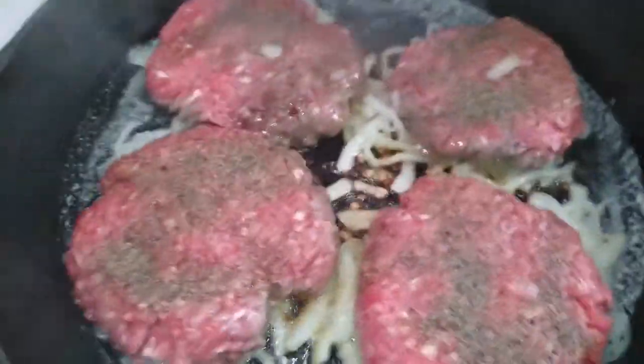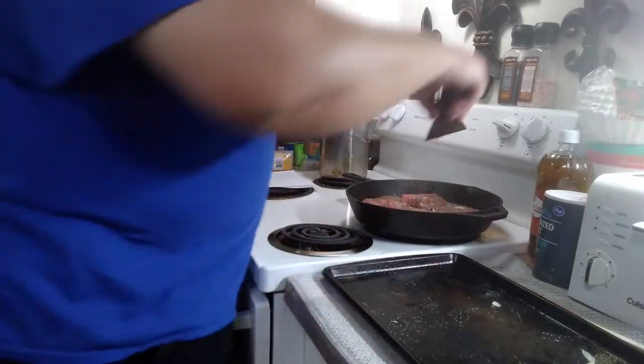All right, I'm just waiting on these burgers to cook. Okay, I can see at the bottom the onions are starting to brown and get crispy. So we're getting ready to flip these over. Let me get that out of the steam for you. And we'll finish cooking them on the other side. So let me set the camera back over here and adjust it down. Alrighty.